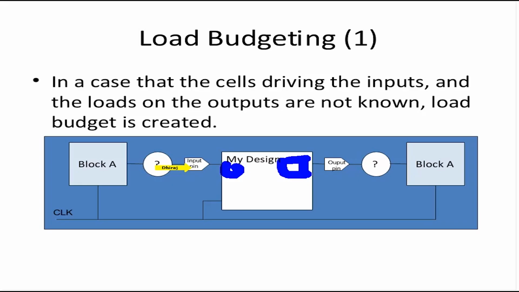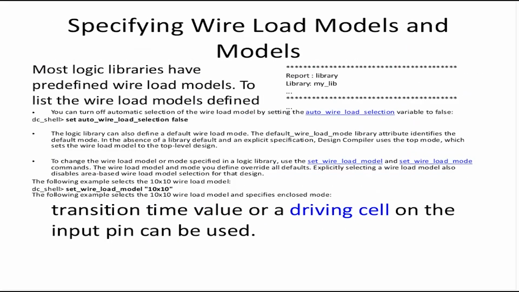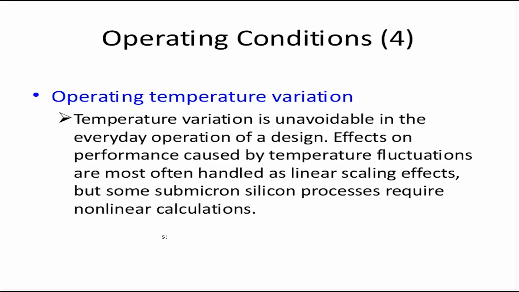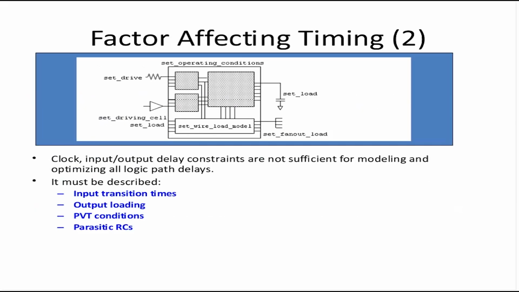I'll summarize again everything you need to specify to correctly set the operating environment of the design. So this is a figure. We saw how to set the operating condition. Operating condition sets the PVT of the design, the process, voltage, temperature of the design. Always choose the worst case. We saw how to estimate the interconnect RC values. We use a wire load model that is part of a library in most cases.